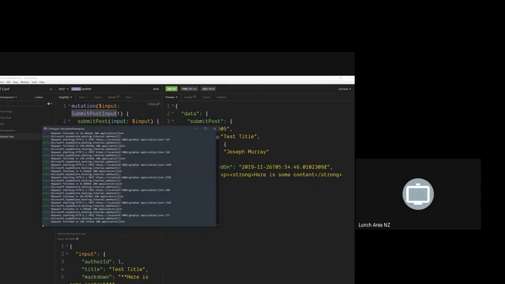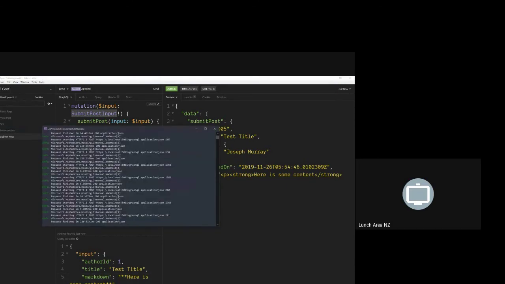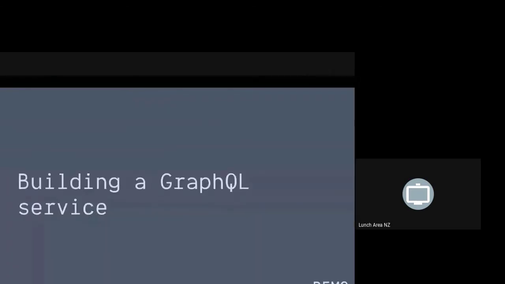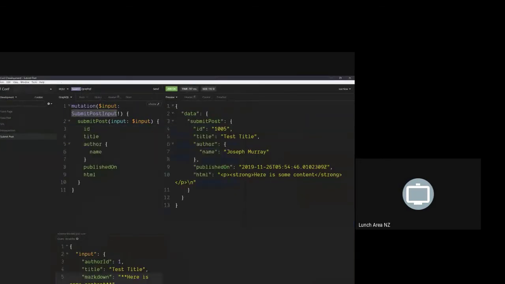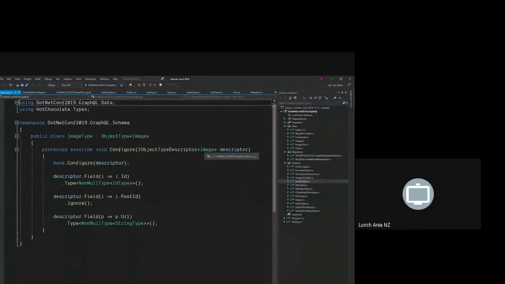Cool. So, where were we? Let's get into building something. So I'm using a library here called Hot Chocolate. There's a number of GraphQL libraries in .NET Core. The one that you'll probably find the easiest is one called GraphQL.net, because it definitely got the best name, the easiest to find name. Here at PushPay, we've used GraphQL.net as well as Hot Chocolate.